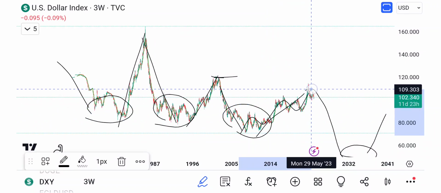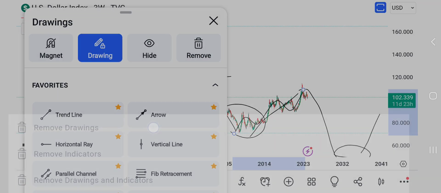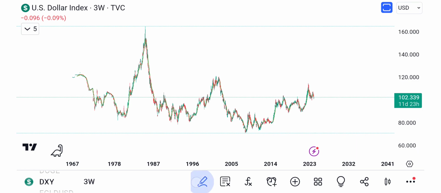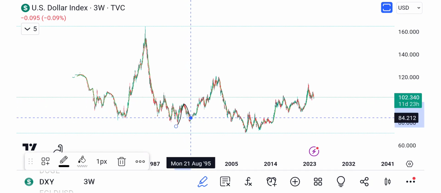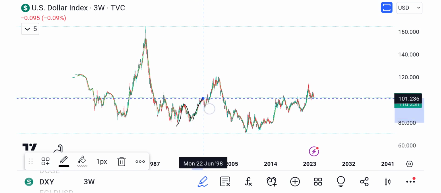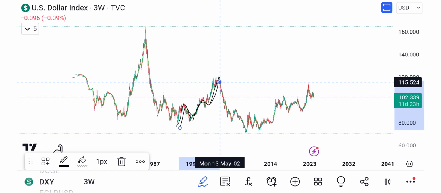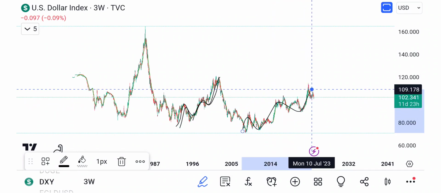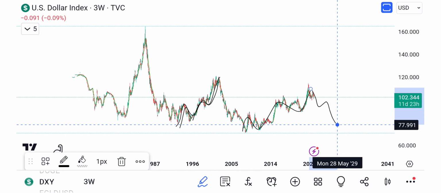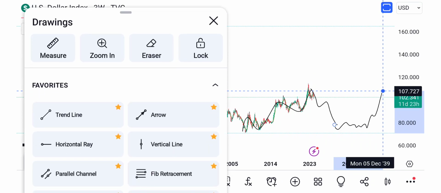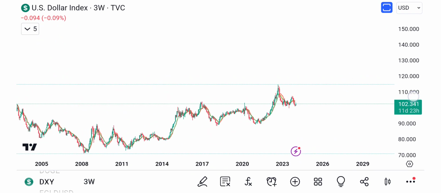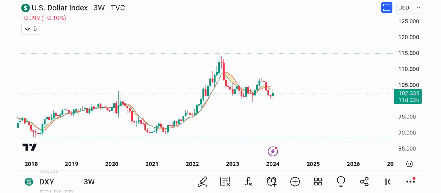So 1, 2, 3, 4, 5, right? So if I take everything off the screen, you could see 1, 2. I don't really like that as a 3 because it's short. Maybe it's a diag though. 1, 2, 3, 4, 5. Maybe. Doesn't really look that good. But this one would look better. 1, 2, 3, 4, 5. A, B, C. And then just chug along in here. And then again. But that's years and years, right? So, you know, it doesn't really matter. Well, we're trying to figure out what's going to happen in the next 6 months, right? For crypto holders.